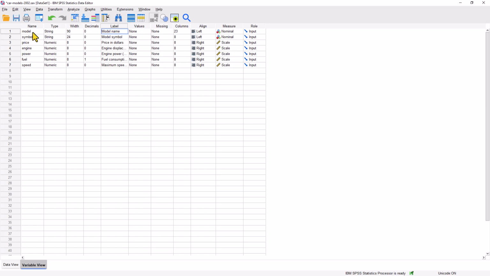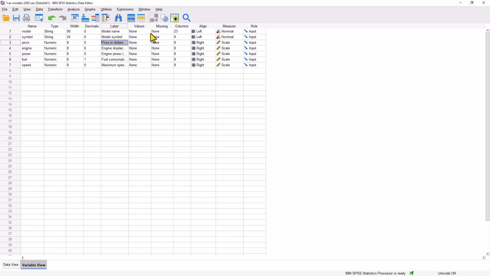You cannot write model, leave a space, and then write name in the variable naming column. No, you can't do that here because it violates the rules. So, model symbol, and you see this price. The label here is price in dollars. So this is actually further describing the name of the variable, and it doesn't follow any rule, right?